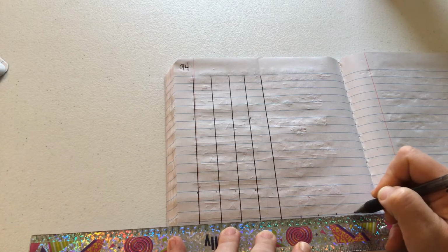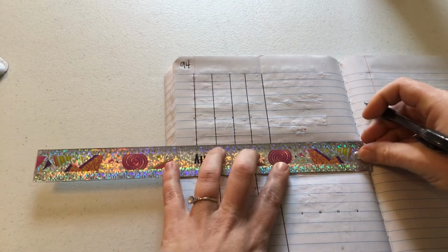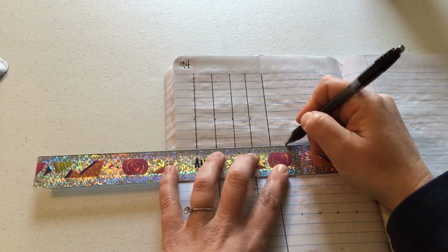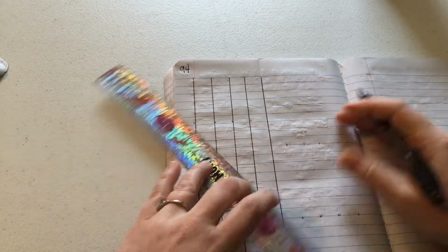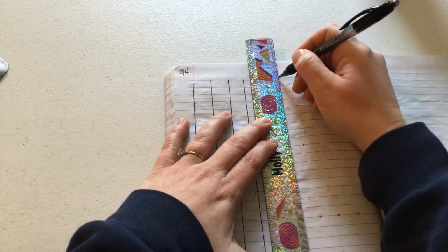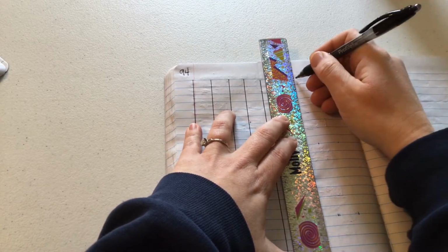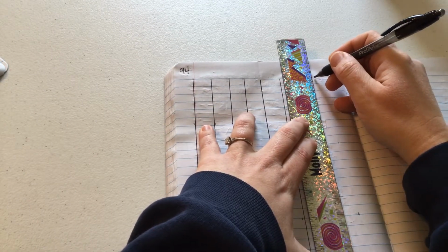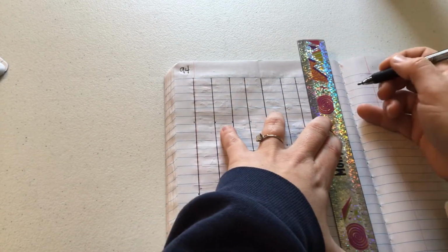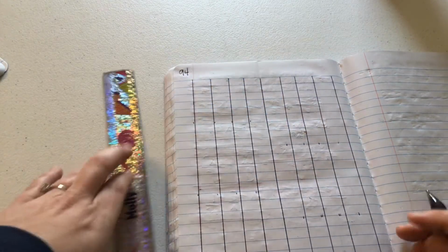So that means 4 total lines. Ooh, I don't like that one. I'm going to move this over a little bit. So I'm just, again, eyeballing, making a 100s chart. It's not going to be absolutely perfect. Sorry, we're not getting this beautiful pre-printed page for our notebooks. But this is what makes us stronger, right?